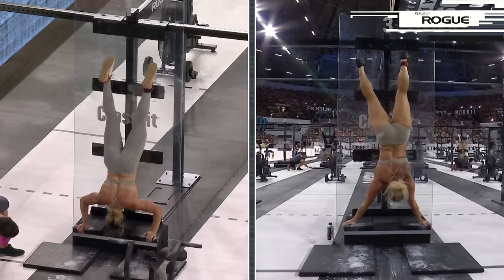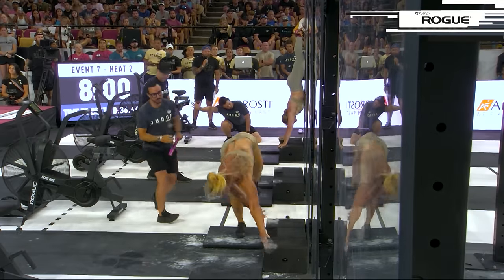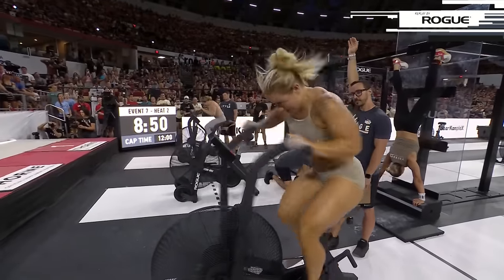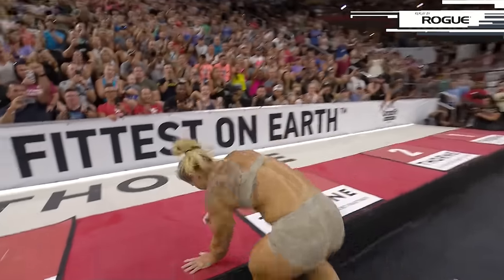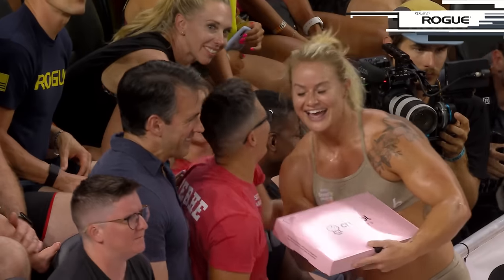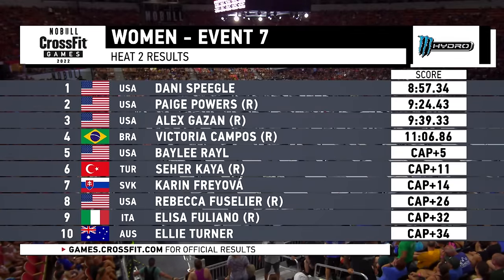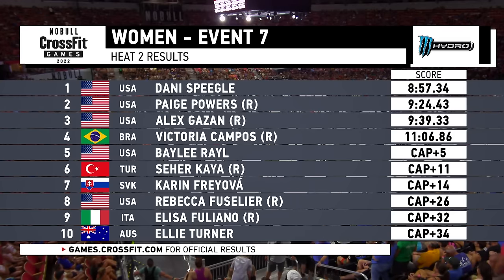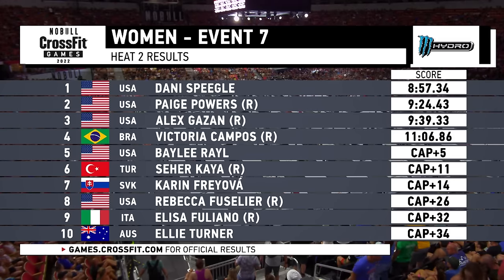Even though Paige Powers closed pretty hard at the end, Danny Spiegel did exactly what she needed to get done, giving herself an opportunity to get ahead of Paige Powers on that final 25-cal echo bike. Danny Spiegel was able to hold off Paige Powers, comes across the finish line, and gets rewarded for her efforts. 8:57.34 seconds, the second best time that we have seen. Caroline Spencer's mark of 8:36.64 is still the top time heading into heat number three. Action continues when we return.